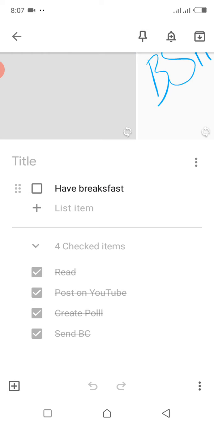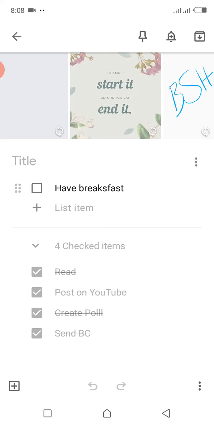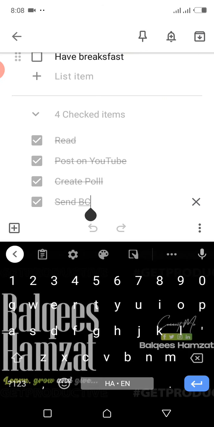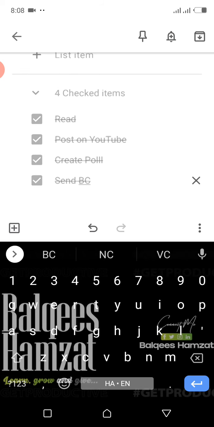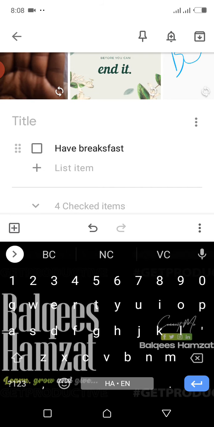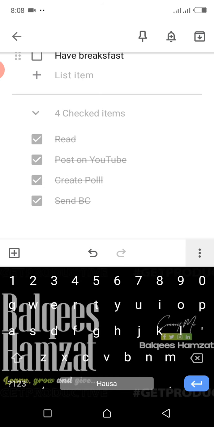Another way to use your Google Keep Note is to take photos. You can just use it to take photos of anything. Okay, this is my palm, and boom, I have it, and it automatically goes to my Google Keep Note. Now I can write too, despite all of what I have done. I can write, and that's one of the beauties of Google Keep Note. Because I have a checklist, I can write. Sorry, that was a mistake on my part.